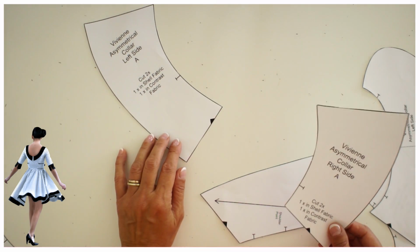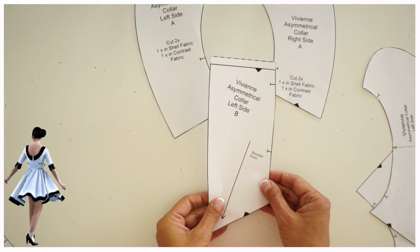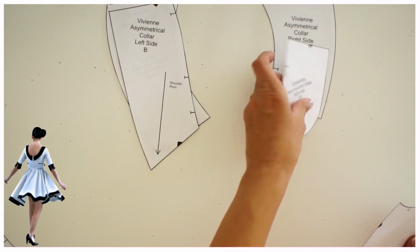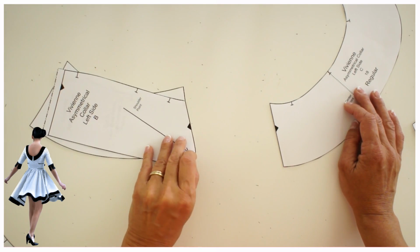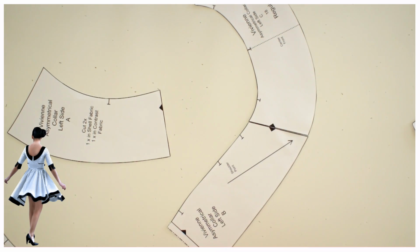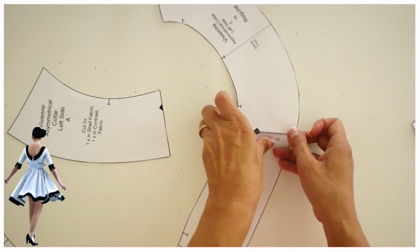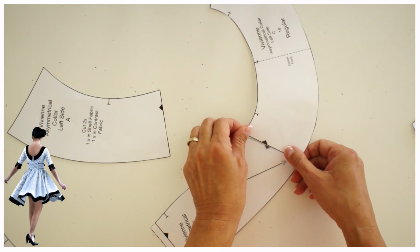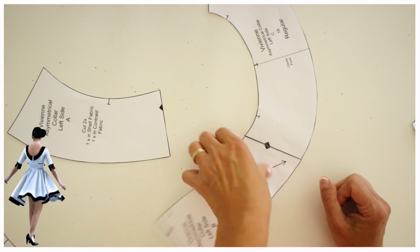And now I've got my asymmetrical collar, right and left side. So I'm finding my left side, ta-da, and then I'm finding my right side here and left side there again. So let's put one side together at a time. And there's an attachment line missing, people. I better hop over on the computer and do that before I upload this pattern. Whoops. See, this is really hard when you don't have the attachment lines, you know, these no trim things, are so hard to put together. There we go. That's it.